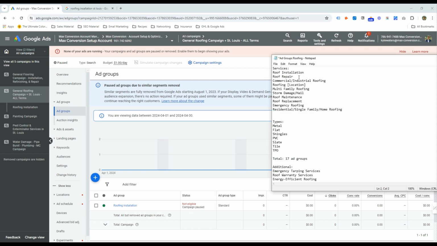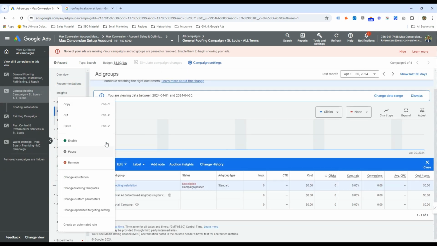And so what I'd like to do here is set up the second one. So we've got two different ones. We've got roof installation and roof repair. We also have roof replacement and roof maintenance, which are all kind of their own theme. But let's focus on installation first. So this is installation. This is going to be installation. All these are going to be installations. So we've got these three, but then we got 1, 2, 3, 4, 5, 6. So we got 6 more.